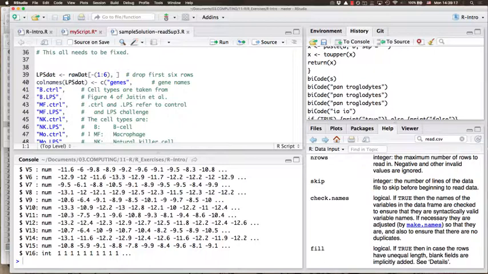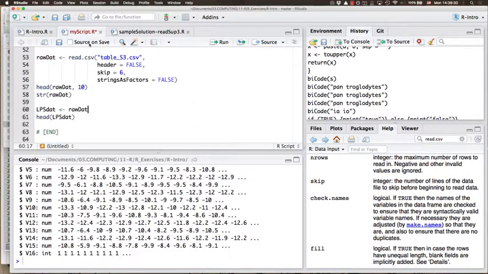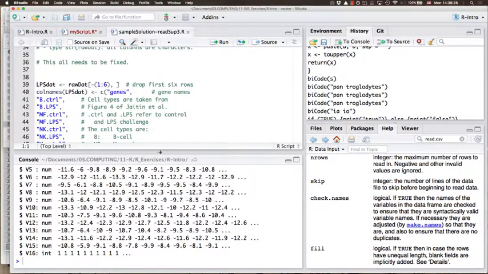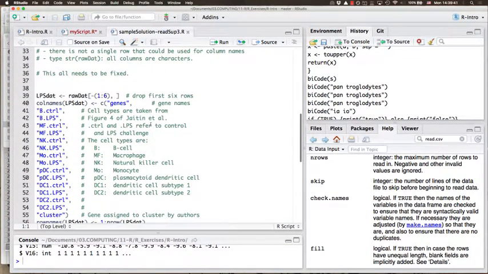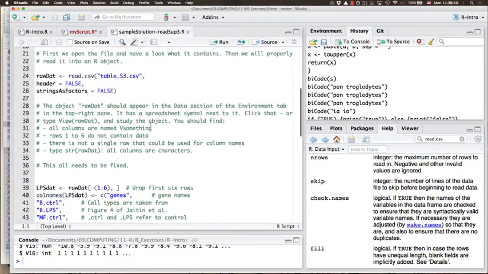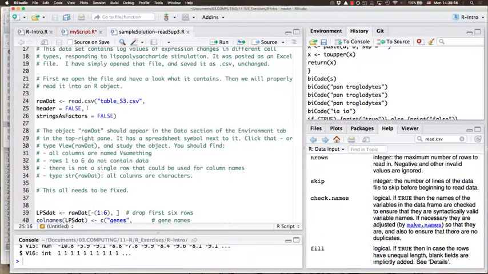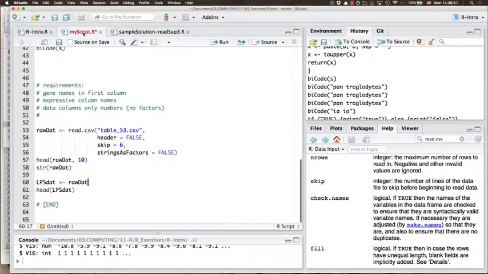So since these lines are skipped, then as R reads the data, it determines that all of the data within a column is actually numeric, and thus the type of the column should be numeric as well. So I actually think that's a better solution. I'll change my sample solution here. Yeah, then I need to change my comments too. I'm not going to do this now. Maybe later. All right.